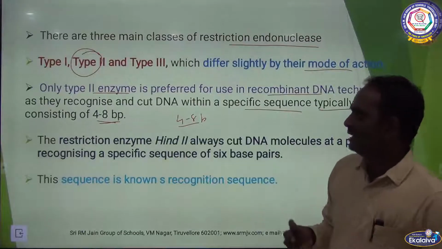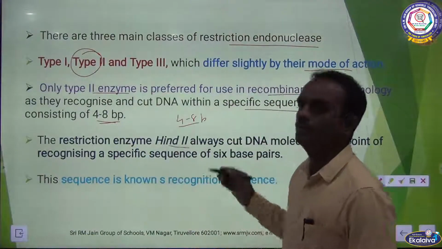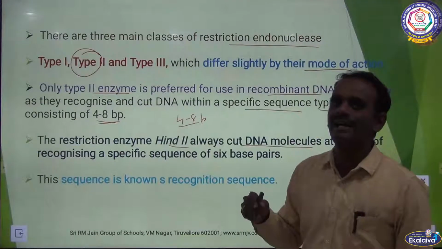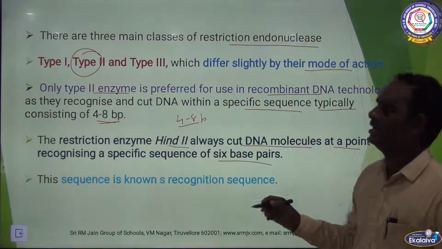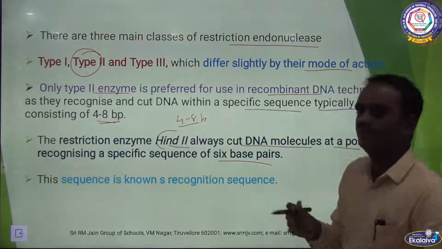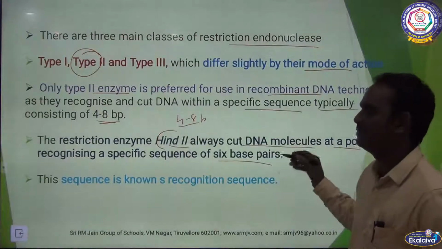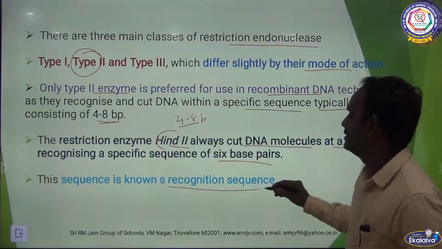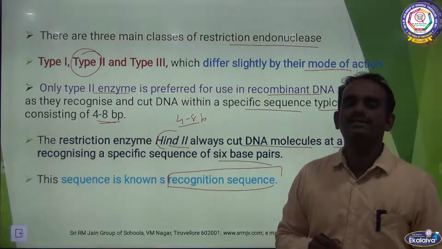fragments. Next, one more thing: the restriction enzyme HindII always cuts the molecule at a particular point, recognizing a specific sequence of 6 base pairs. So this particular enzyme cleaves the sequence having 6 base pairs. This sequence is known as the recognition sequence. Please listen, this is called the recognition sequence.